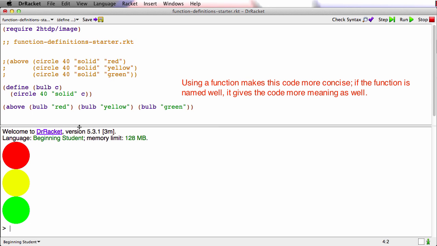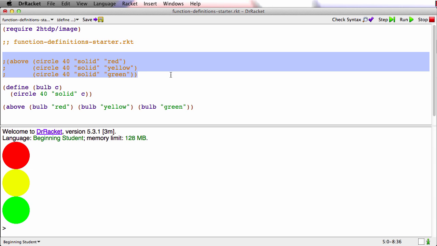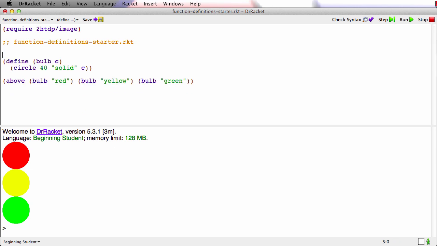I can now think of these as 3 bulbs, one on top of the other. And what we would do now in a real program is we'd go ahead and completely get rid of this commented out stuff. And just because I think it looks better because these bulbs are one on top of the other, I would probably format this above that way. And now I've got something that's nice and concise, and it's clear for me to understand what it's doing.